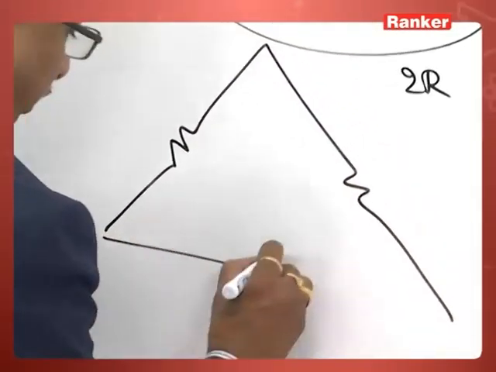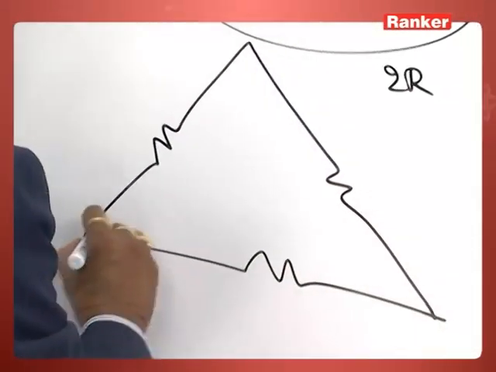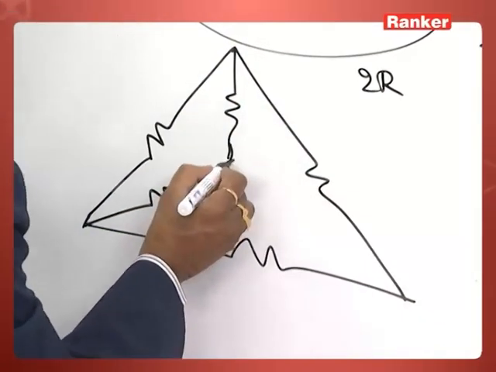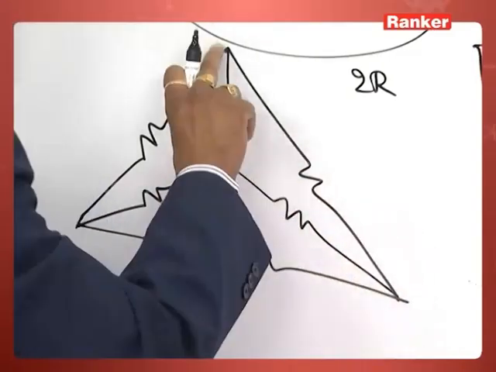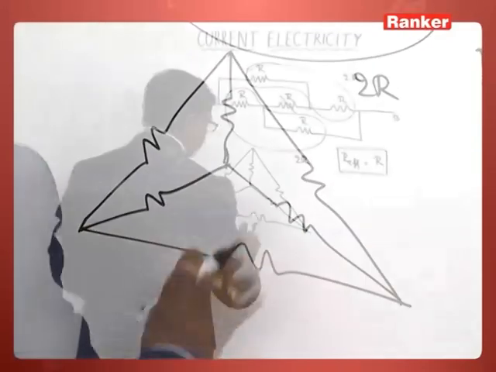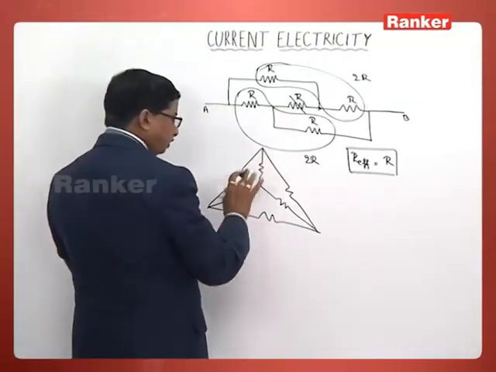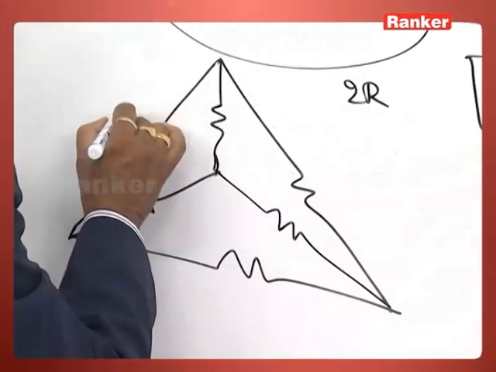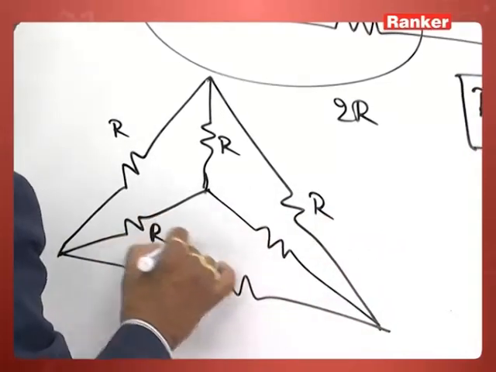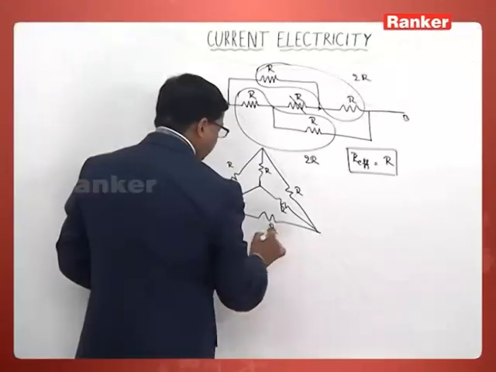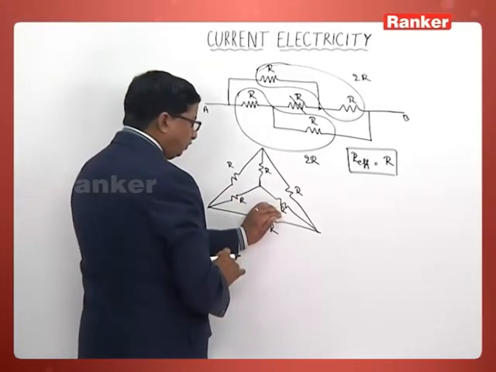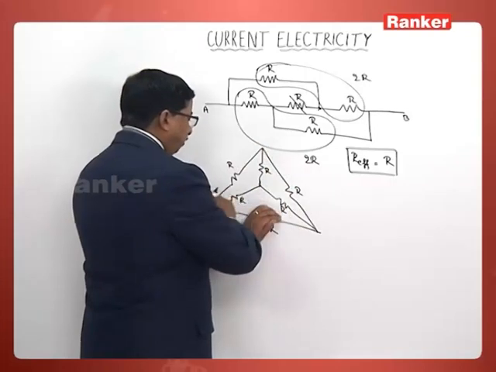This is the case of an equilateral triangle having all the three sides, three resistances like this. One more resistance is connected across these two, the centroid and this end, one more here, one more here. Even in this resistance circuit, if you take this one as R, this one as R, this as R, this one, this one, this one, each one is R. Then also you can see, barring this resistance, you will be finding a Wheatstone bridge.